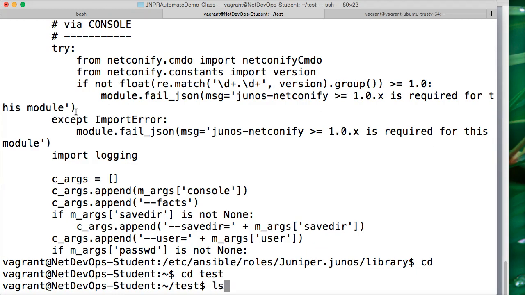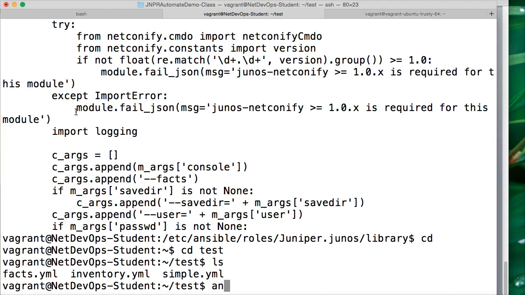What I'm going to do is run ansible-playbook -i inventory.yml. If you don't use -i, it will read the default file under /etc/ansible/hosts.